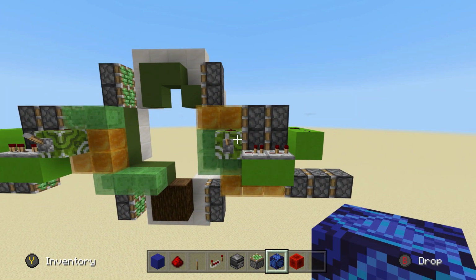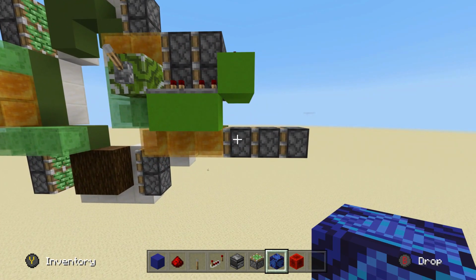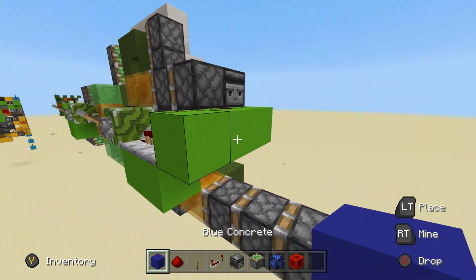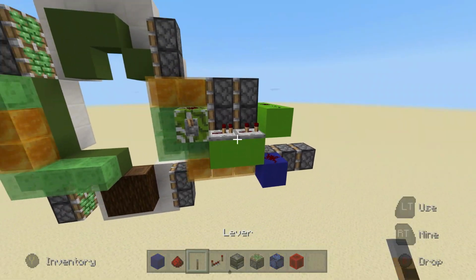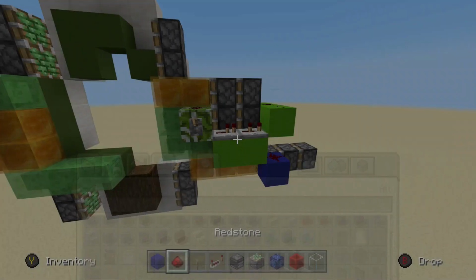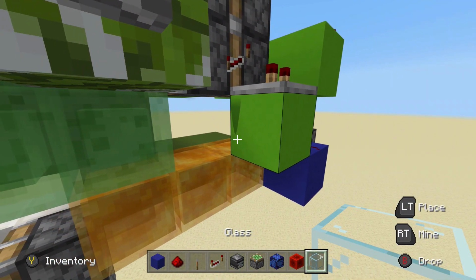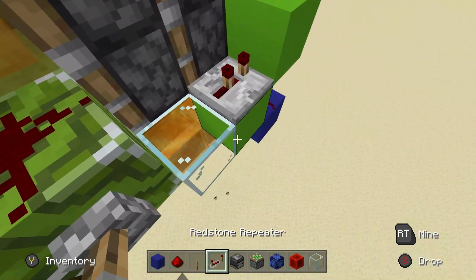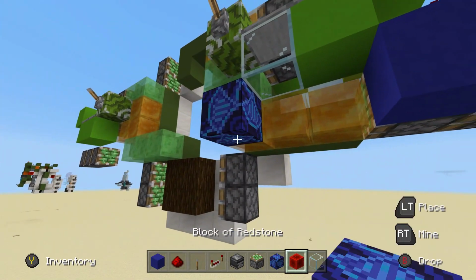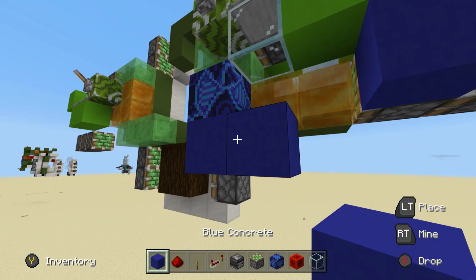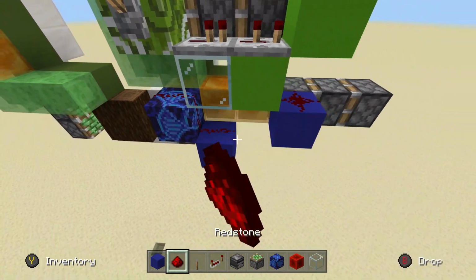What I want to do to try and make this thing a bit more simple is I want to try and use some of the old components from this side with this triple piston extender. And the first thing that I can do to do that is by removing some of these blocks as they aren't really needed. Well, they are needed, just not for that. And there we go. Now if I were to do this now, like so.